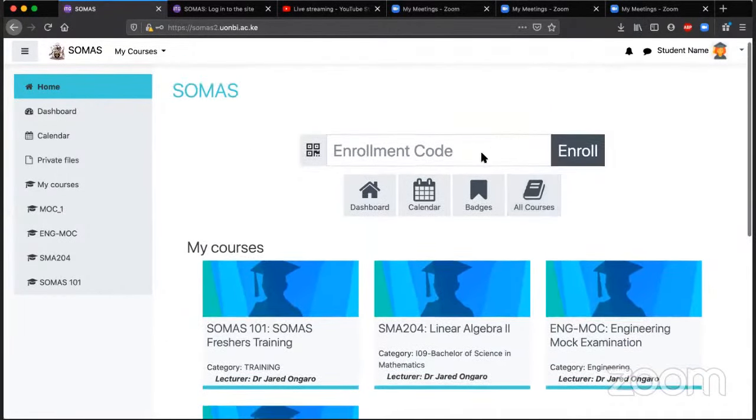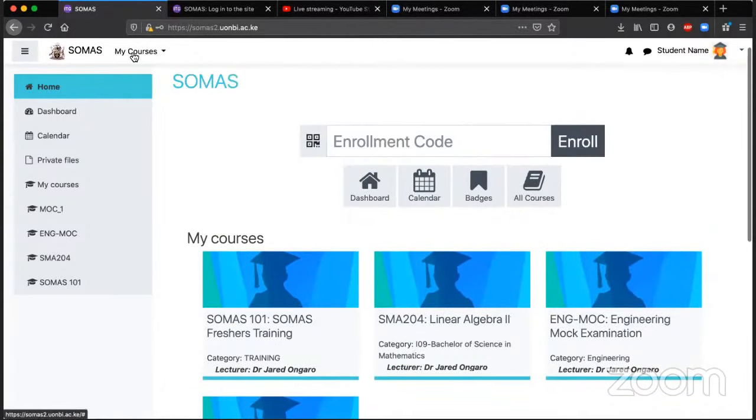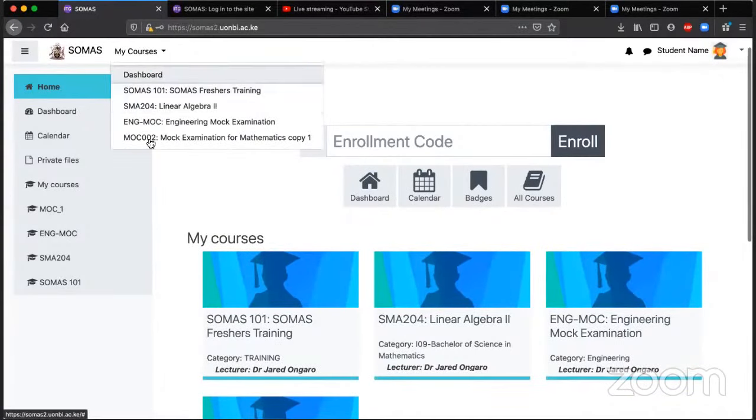Once you do that, you are able to access what is called My Courses. For example, I have several courses under my name. You see your name up here, the student name. This is the first name and this is the second name. And here is usually a picture, if you have already put one, or the university has put one for you. Then you go to My Courses, and I choose the course I want.